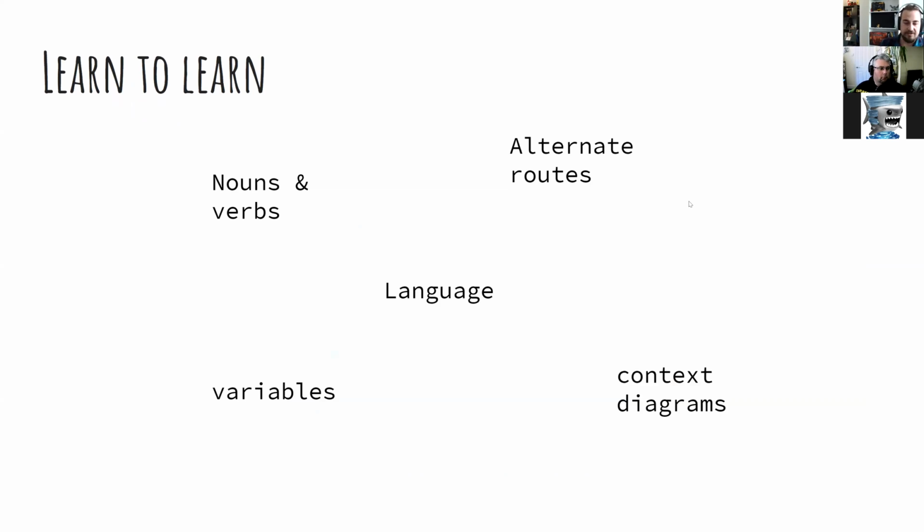When you first get introduced to exploratory testing, it's nice to have a bit of a backbone. I find these concepts are incredibly simple, but they are really good for training your brain at thinking in a certain way. So you need to start thinking about your software in terms of nouns and verbs, where a noun in this context is anything that the software can manipulate or that it manages or that it otherwise interacts with. And a verb is an action that you can take while using it or that the system itself can take.